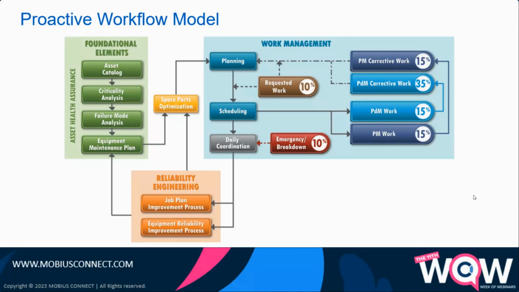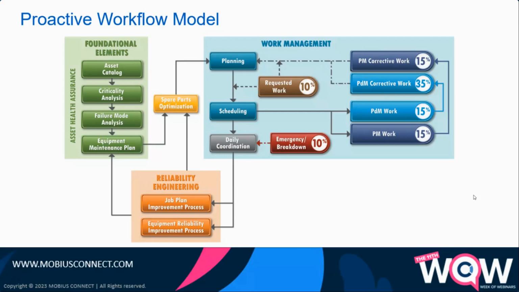So you plan, you schedule, and then on the bottom right-hand side, in the blue, that plan and schedule work, you're looking for a 15% target of your condition monitoring inspection labor hours applied to actually executing the inspections. And then those inspections are expected to identify failure modes and defects, which would drive 35% of your labor hours for corrective work on a planned and scheduled basis.